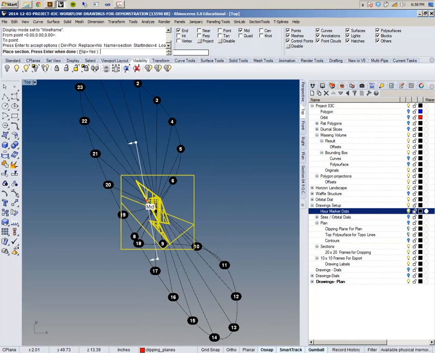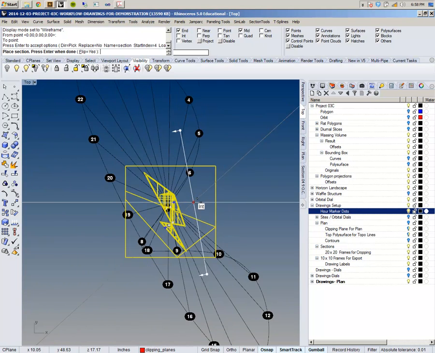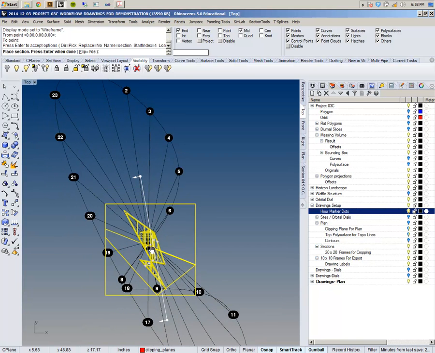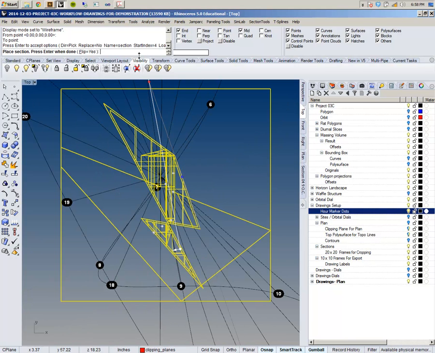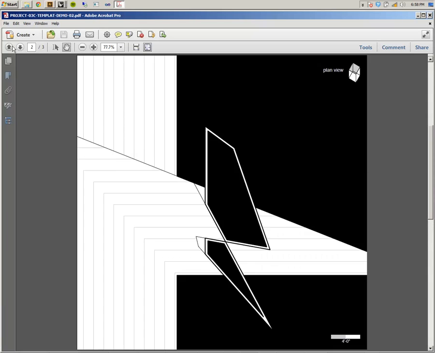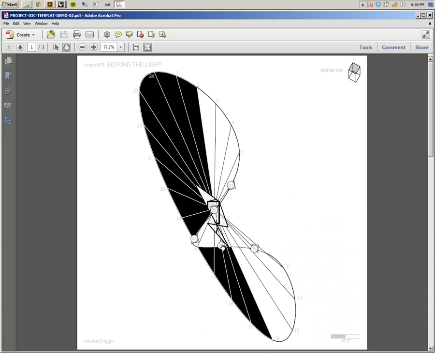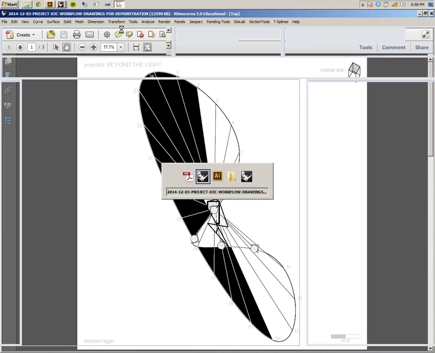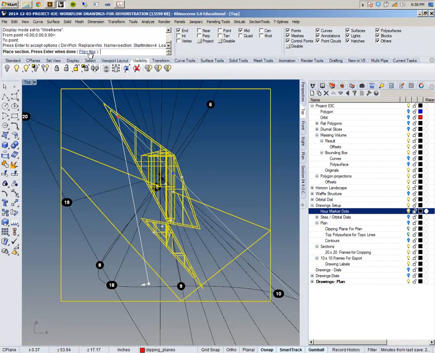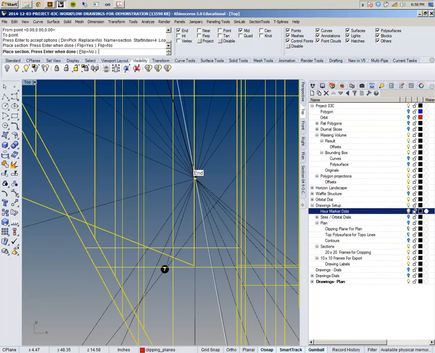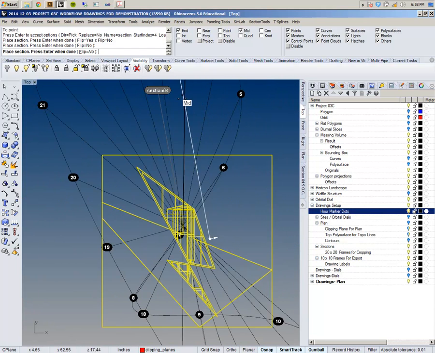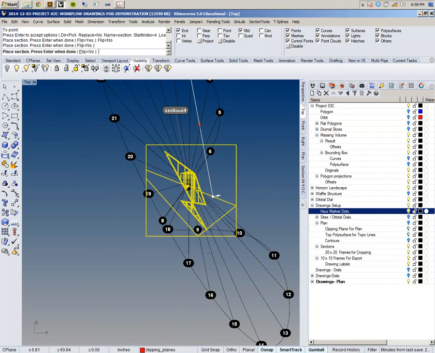You want to make sure that the angles are going the right way. We said that mine are going clockwise, so they would be going to the right, they turn to the left, and then go back to the right again. So if I look back to my section markers, my section 4 is going to go off to my right. That's not what it is in Rhino. I'm going to hit the flip option to flip it the other way. Now my arrows are going to the right. Now I'm going to drop this section. I'm going to snap to the nexus point, and then I'm done. You can see it's giving me a tag there. I'm not going to do another one, so I hit enter to get out of the command.